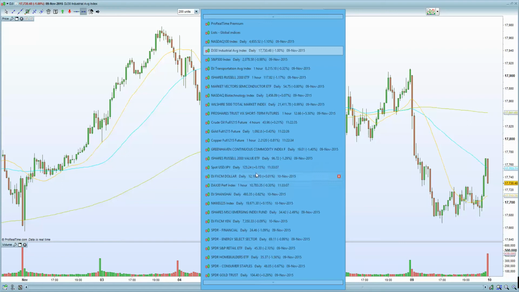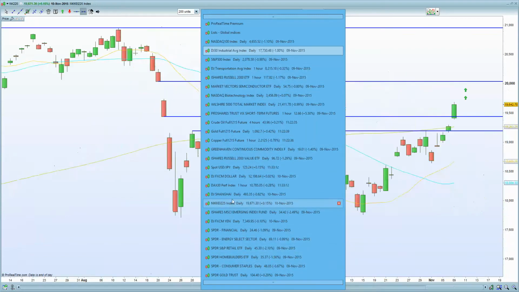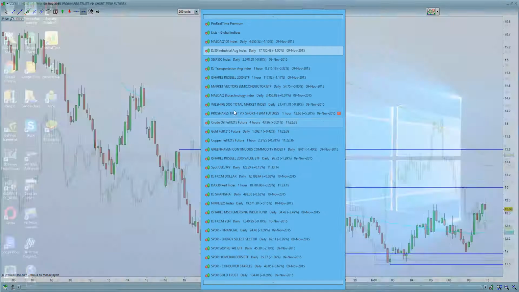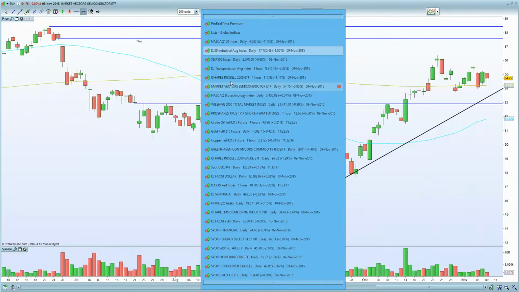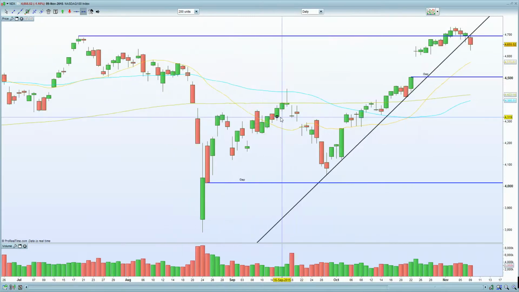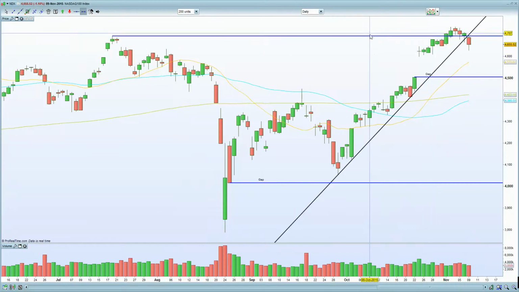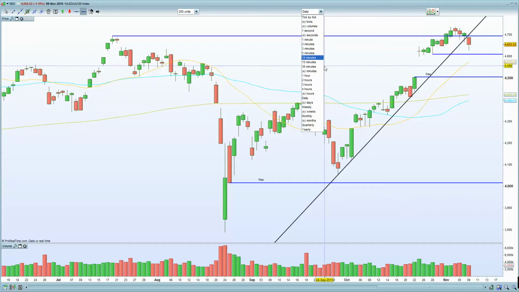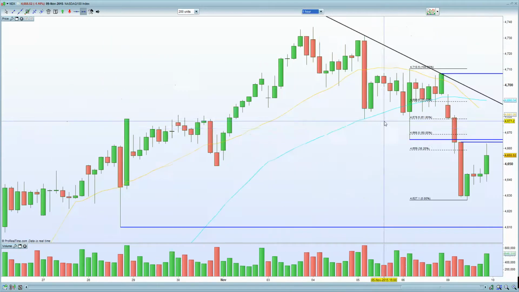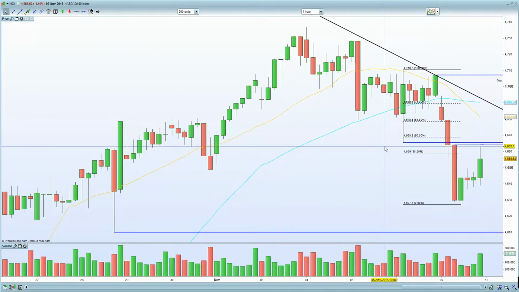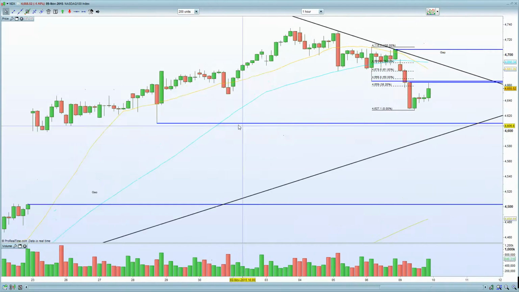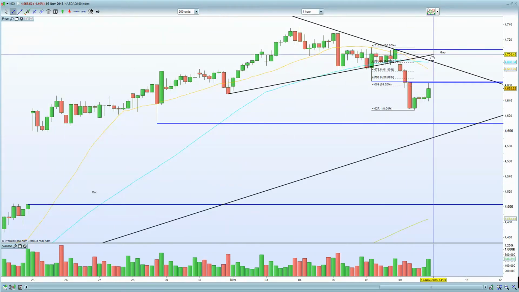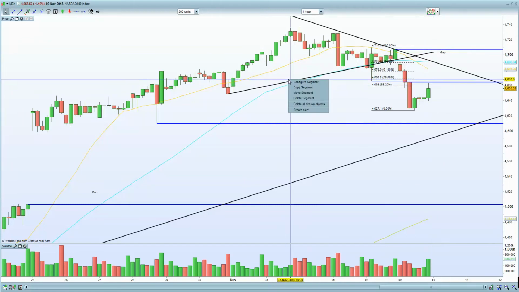In terms of the actual Nasdaq itself now, let's just bring up a chart of the Nasdaq. Okay, here we go. So yes, we have broken down below that trend line, so again that certainly needs to be respected. But we did actually put in a nice bullish pattern, or certainly a good thrust higher. Now we've pushed higher where previous resistance equals support, so certainly one needs to be mindful and wary of that. And you do obviously have this HNS formation, so again one needs to respect that too.